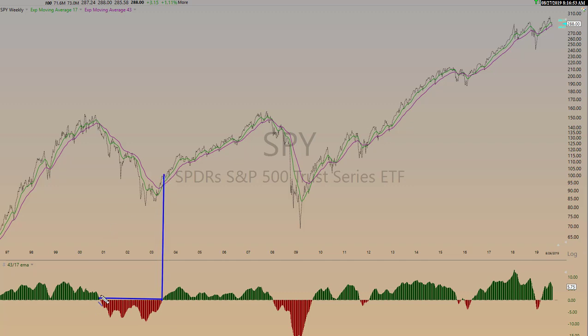Again, we're going down a little short on the time frame, but you can see it's done a pretty good job. Not perfect, but pretty darn good of capturing the bulk of most of these trends. So again, the takeaway for this one would be 401k investors, for example, less active traders that might want to say, okay, I'll use something like this. It's going to keep me in these trends in the market. I'll catch the bulk of the trends. I'll get out. If you short, great, you can actually profit from these drops. If you don't short, at least you get out, and then you get back in.